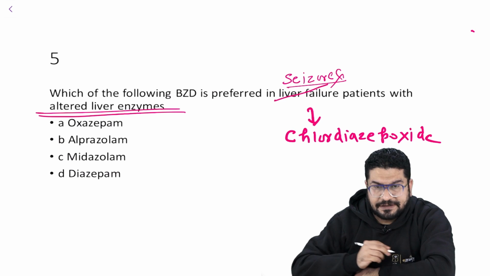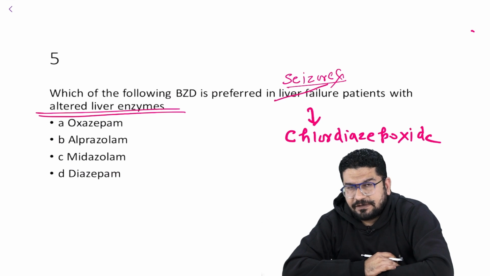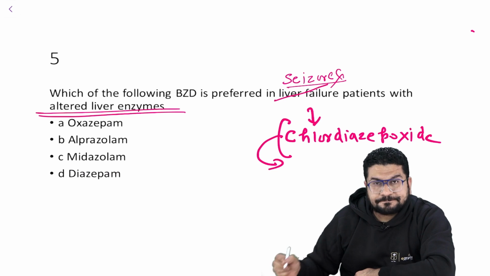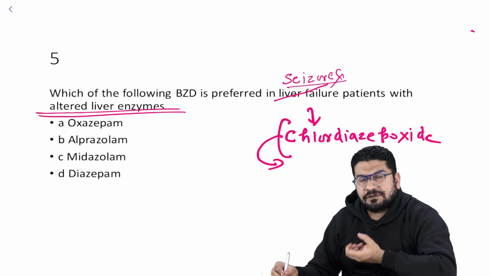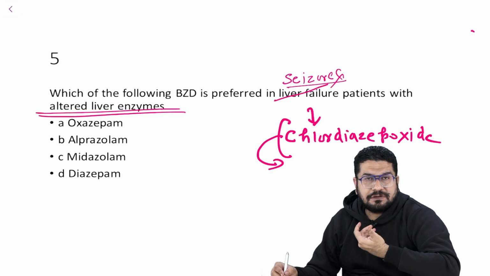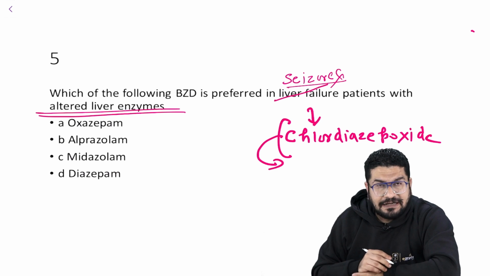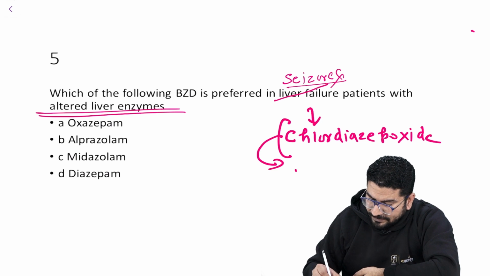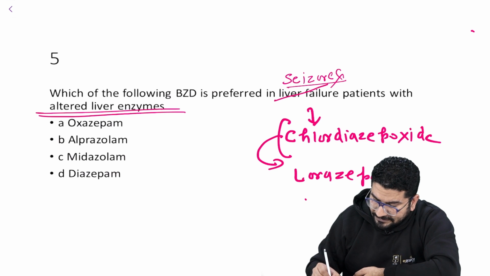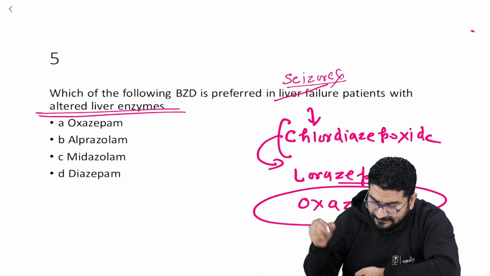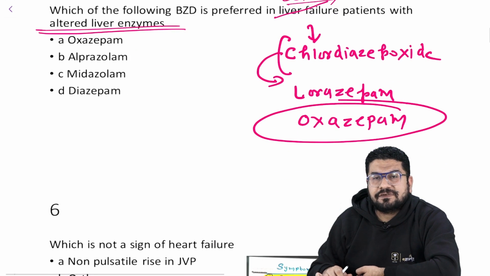Chlordiazepoxide is the longest acting benzodiazepine that we prefer. But for any person who is having hepatotoxicity, because alcohol will also cause liver damage, it can cause alcoholic hepatitis or cirrhosis, in that case we avoid this. In that case, we prefer to give lorazepam, and a better drug that we have nowadays, oxazepam. So oxazepam is the preferred drug that we give in such a patient.